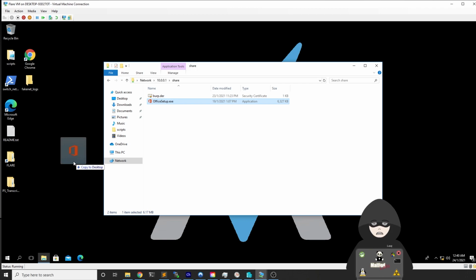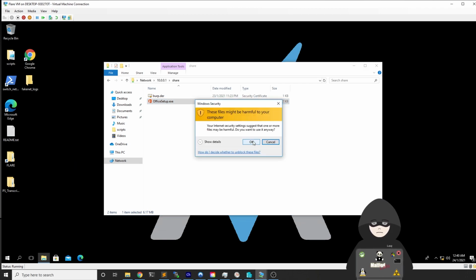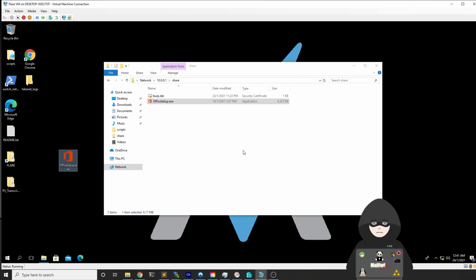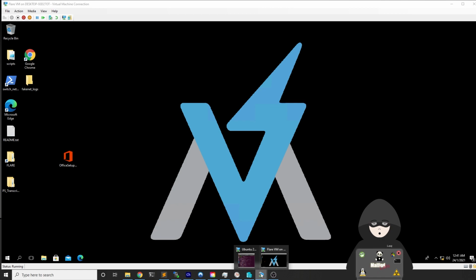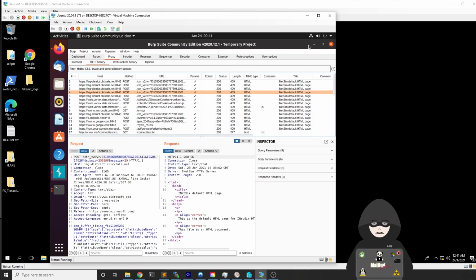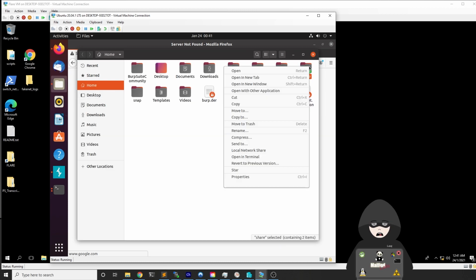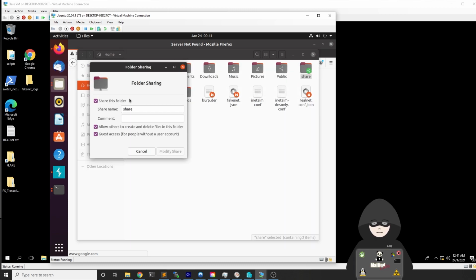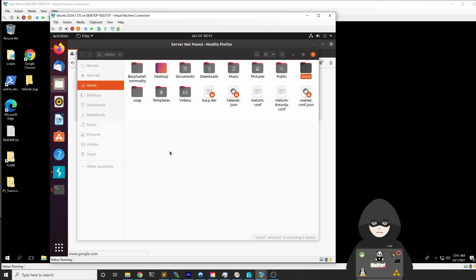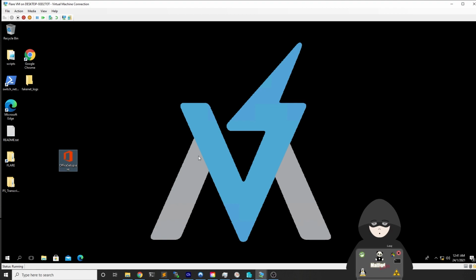And now we have it directly on our malware analysis machine. If you want to analyze it, just copy it to the desktop, as that's the purpose of this machine, to have harmful files on it. As I said, if you're paranoid about the malware you're analyzing, and you should be, then you just switch off the sharing. And now you're ready to go. This is completely isolated now, and you can analyze your malware. And that's it. Your environment is ready to go, and you can go on and analyze stuff.